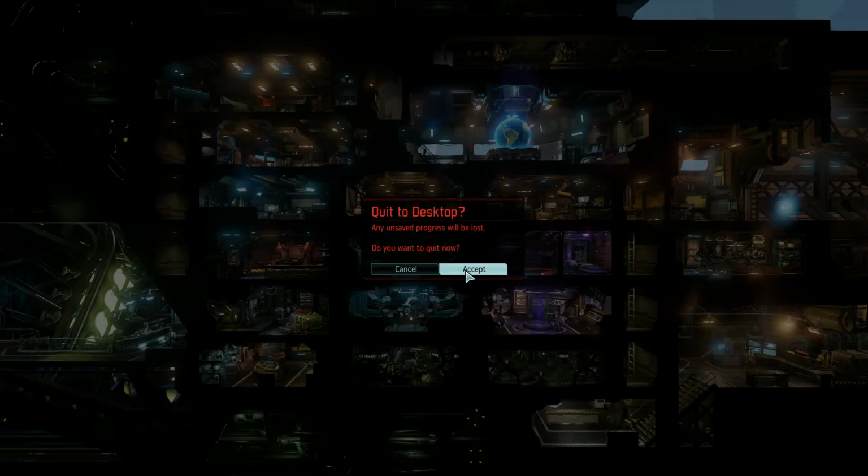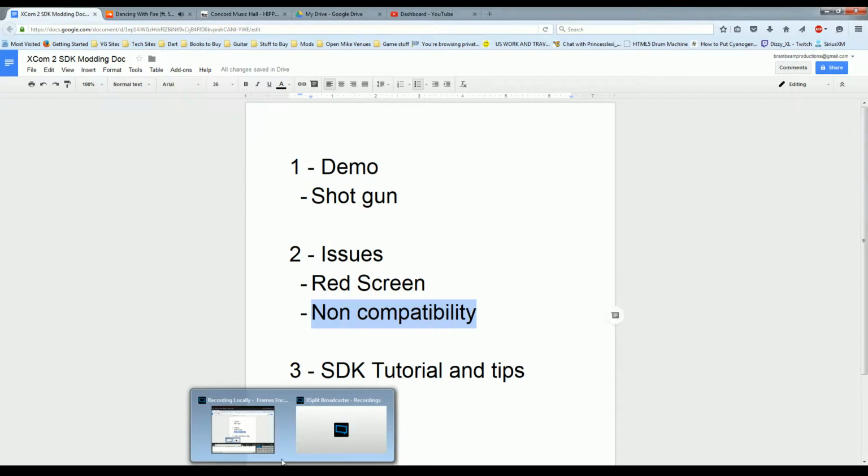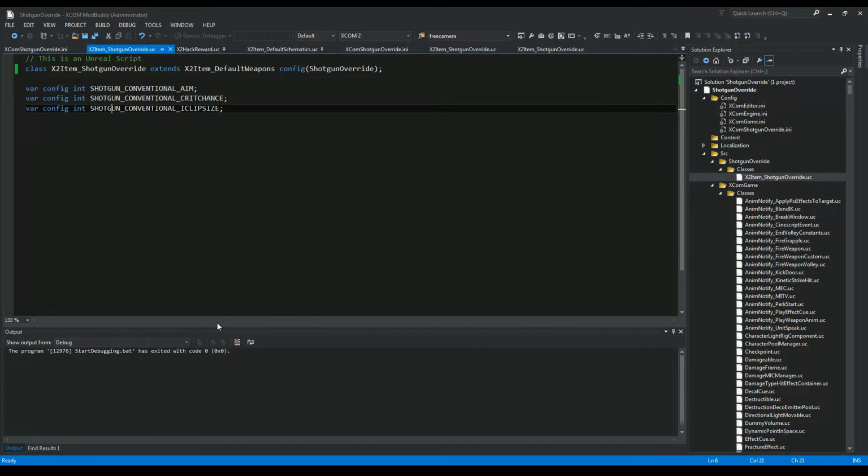And let's go back to the mod screen, and then again we're going to be looking at the demo, which we just went over. And another thing I want to bring up with the issues is the non-compatibility: it is not compatible with other mods doing the same thing. So if you have two similar configuration overrides, and one, let's say, is for a shotgun and one is for the assault rifle, if they're not in the same mod, then you will be overriding another one.